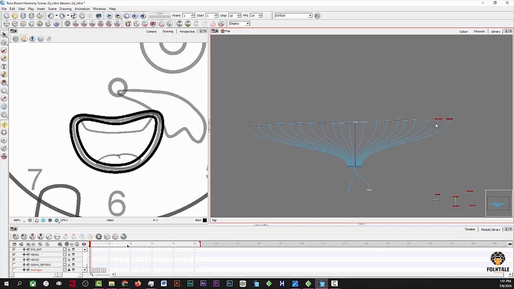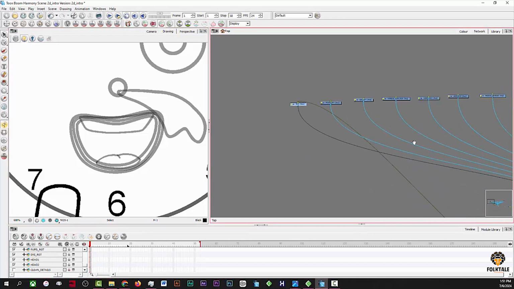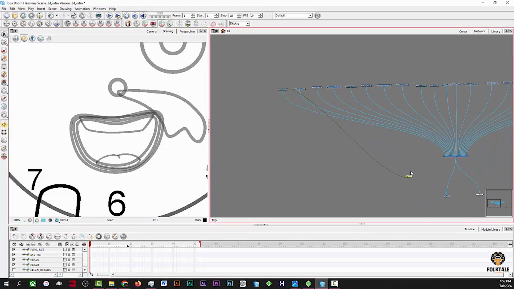How do you parent different layers at the same time without having to parent them one after the other? For example, I can go to my numbers and click on this icon that says add peg. Adding peg means parenting. So if I click on this peg, it will add this peg, but it will place it where we don't want it to be.